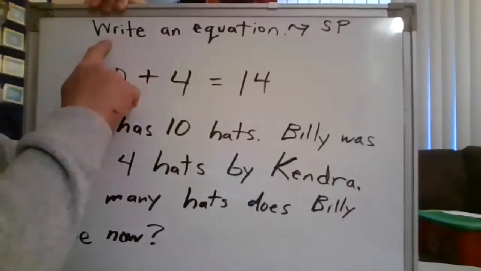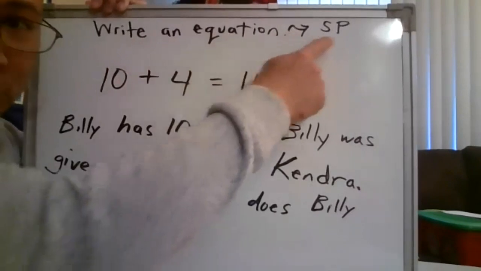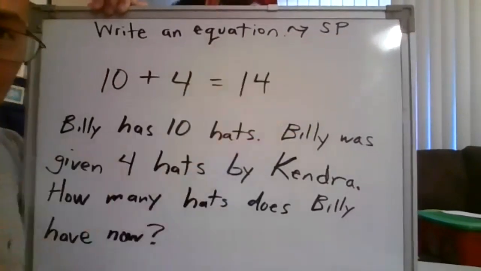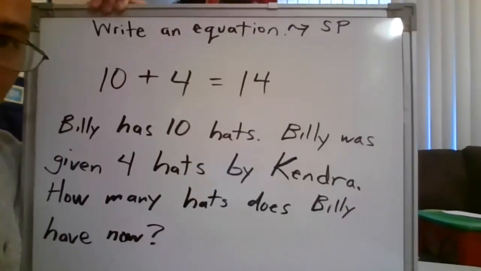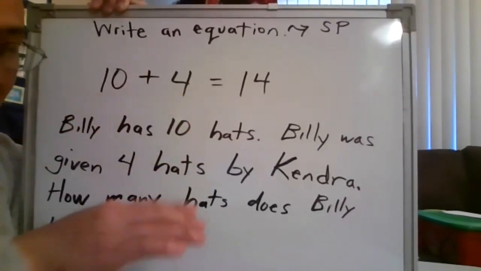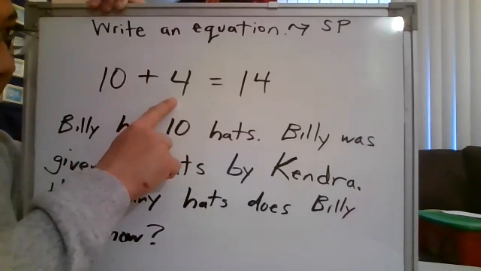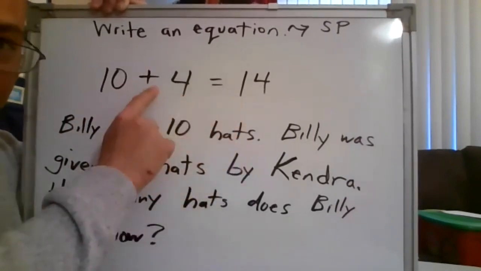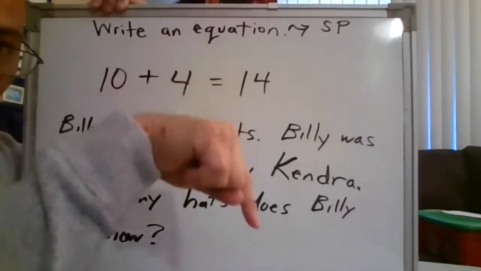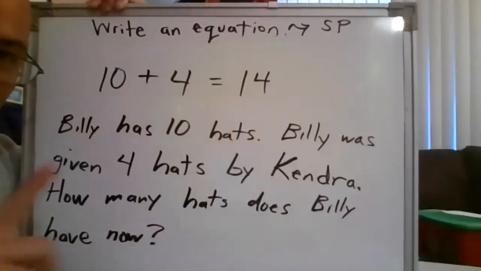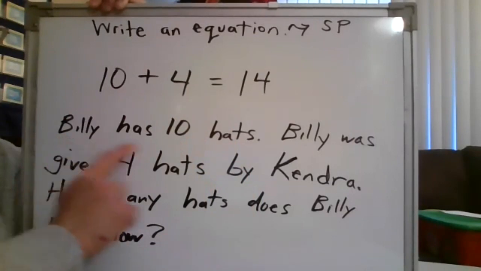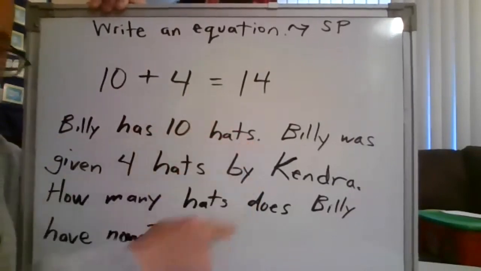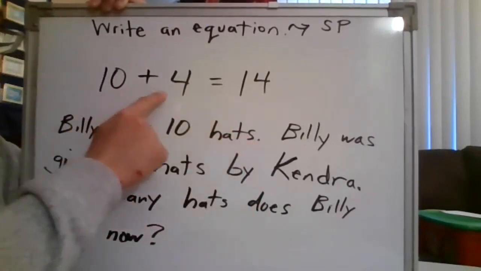Hello, today in math, we will be writing equations out of story problems. SP is story problems. Story problems are word problems that deal with how numbers increase or decrease using an equation, which demonstrates how a number is either growing or decreasing. Now, in this story problem, I am going to create an equation, and on top is my equation.